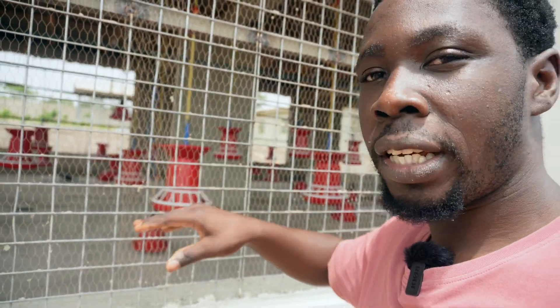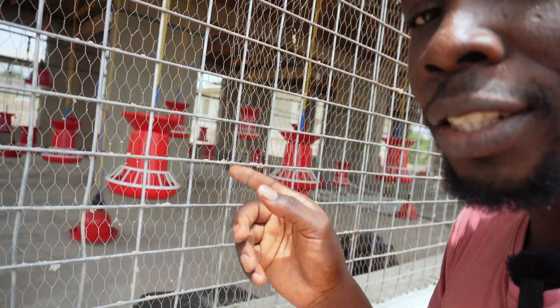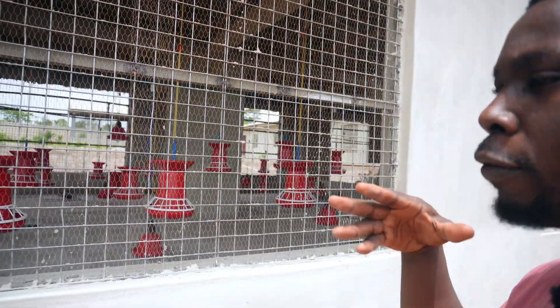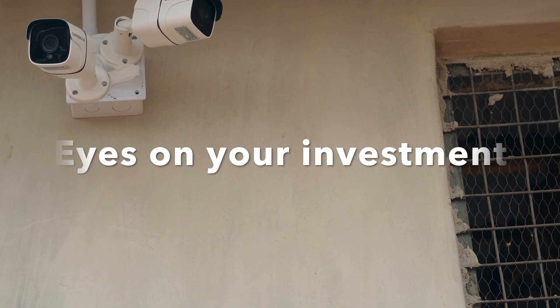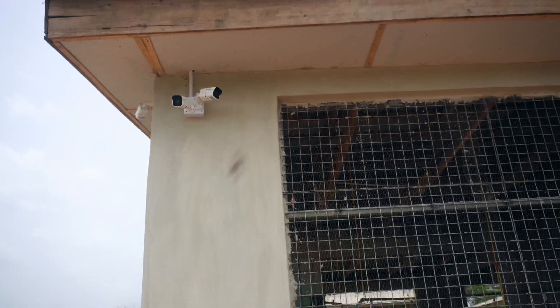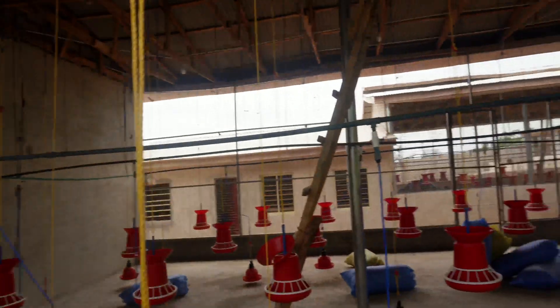Let's take note of this netting used over here — we have double net protection. We have this two-by-two wire mesh used outside to protect the chickens from big predators, and this one inside, the hexagonal nets, to protect the chickens against smaller predators like birds. So that is actually for both safety and biosecurity — you want to make sure that birds don't come in and contaminate the chicken feed. Have you ever considered being able to supervise or monitor what is going on on your farm from wherever you are, maybe in your office or wherever? These are CCTV cameras placed at strategic locations on the farm, so everything can actually be monitored by the owner. This is a very important security feature to protect your investments.